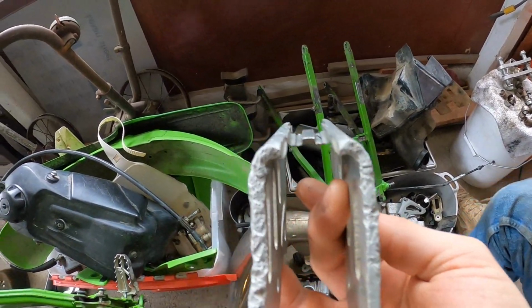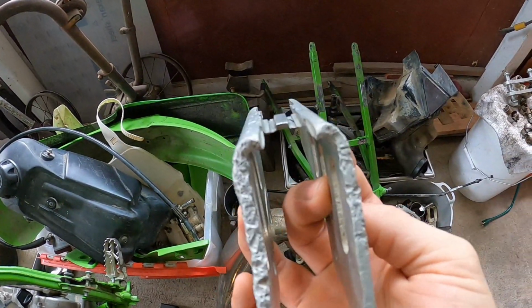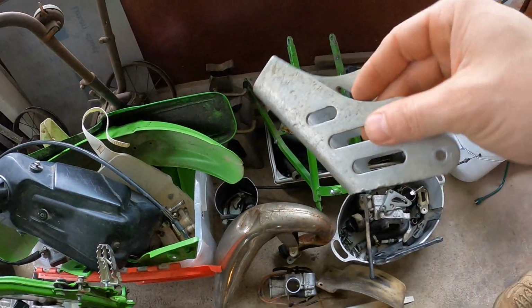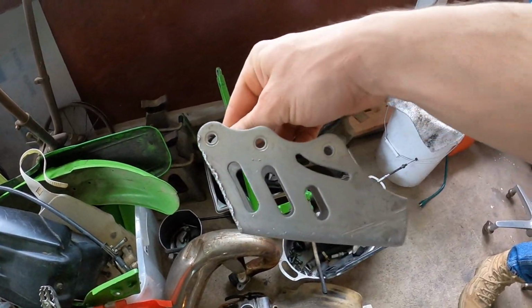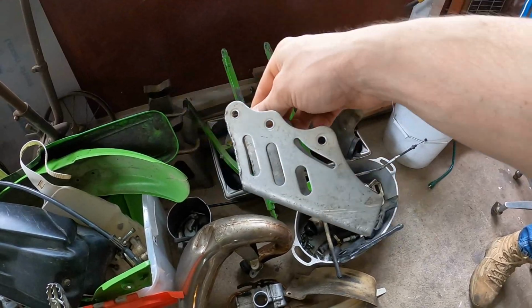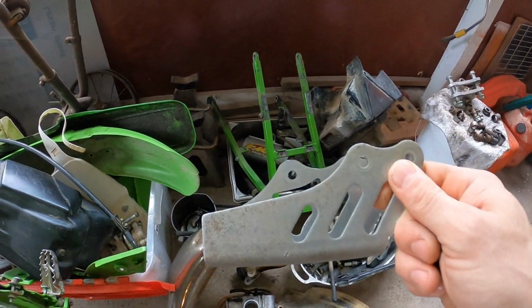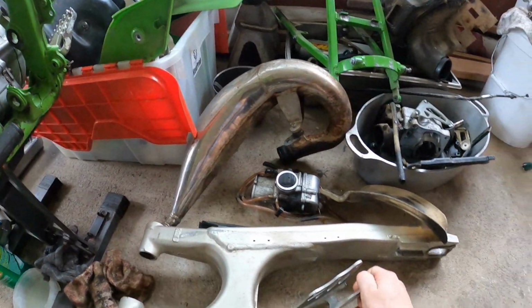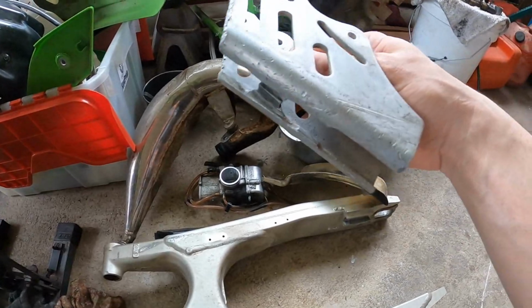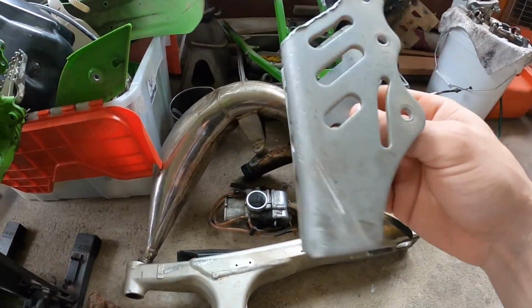Yeah, where there's barely any. Oh, my camera went out. But there is barely anything holding that thing together. So for somebody to do something like that, I don't know, it's kind of hilarious and it's kind of sad at the same time. But that's also why we got this video. Maybe somebody out there might be watching this and doesn't know what they're doing. And little things like the direction of a master link is definitely important, as well as running the chain through the parts that it is supposed to be ran through.